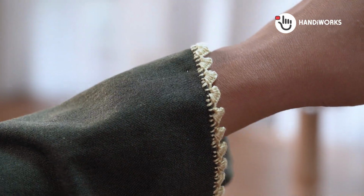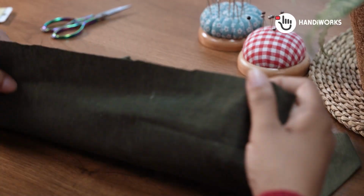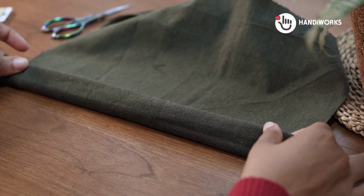Check out this stunning border. The combination of blanket stitch and buttonhole variations creates a textured and eye-catching design that's sure to elevate any garment or accessory. I'm using this lovely dark green cotton fabric.